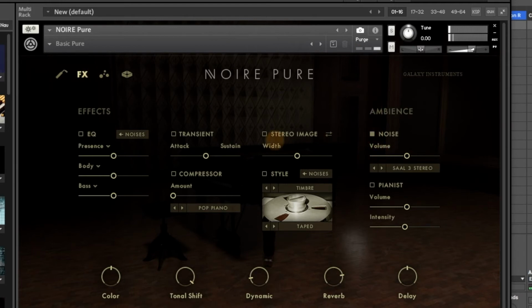Put in some ambience. I love this. It's just this sort of sound from one of the studios in Niels Fram's Funkhouse studio. It's just like a hum or something like that, but I love it. Piano noises, the pianist noises, I mean. Let me just turn this right up so you can hear. You'll hear creaks and stuff. Just adds this vibe. Just take this down a little. Just widen it a little.